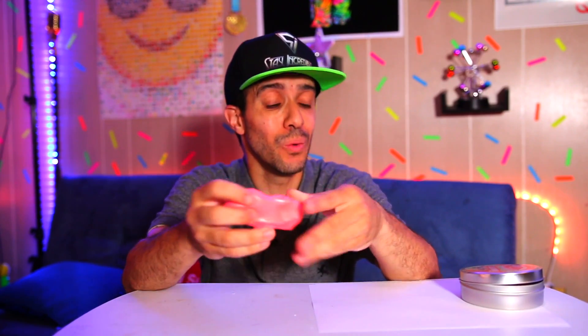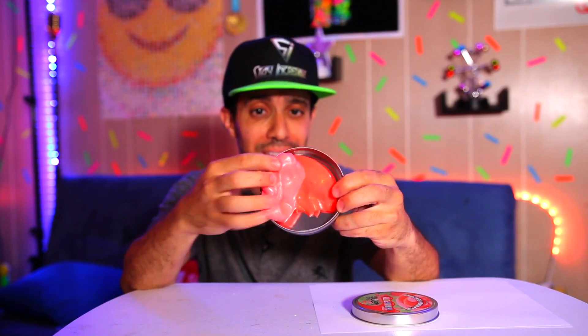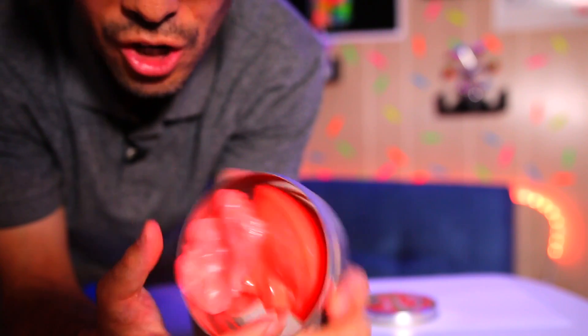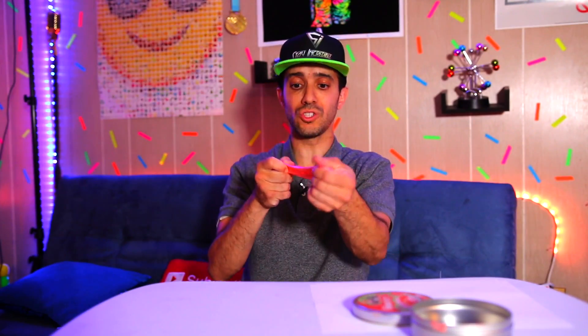All right, I've been working on this for about a minute. Now if we open the tin where I left the other half — look at the difference in color of the putties! This one just became a total pink, while that's like an orange. If you play with the whole piece it's hard to see the change, but it becomes clear when you compare. A lot of kids like to make a bubble out of the putty.